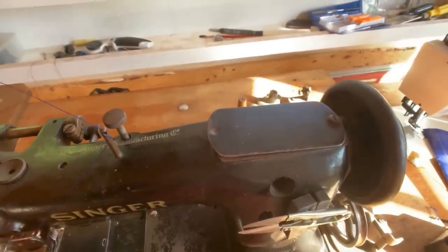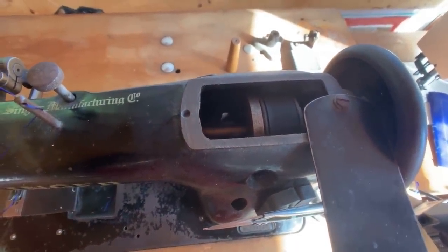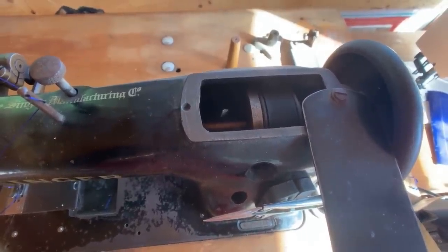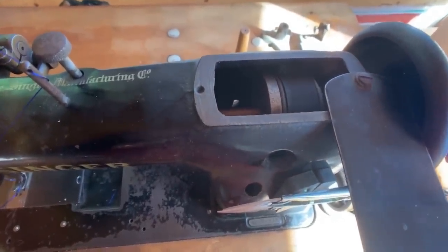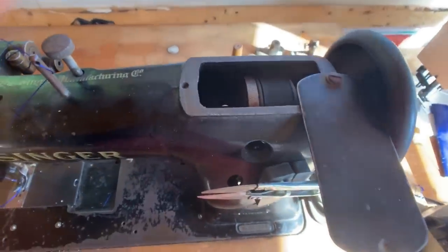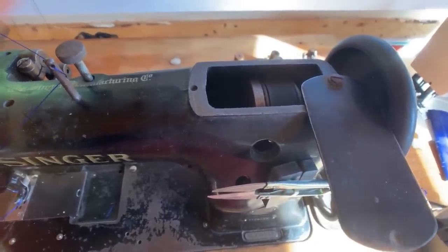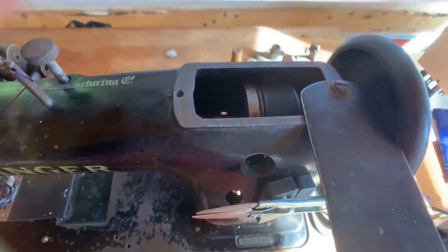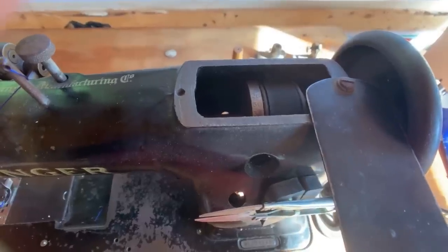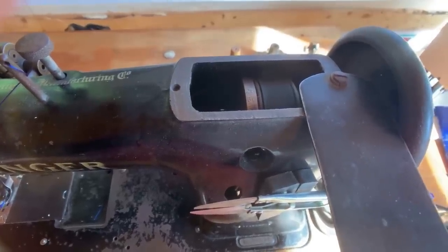At the very top of the machine there's a small compartment. If you open it up, you'll see access to the timing belt. If you see a cloth cog timing belt that looks old and greasy, that's most likely the original, and you'll probably have to replace it. That's a significant repair — the balance wheel comes off, you have to send it to an industrial sewing machine technician, and the timing has to be readjusted. It's not a simple repair. But if you see a neoprene timing belt, it's already been done and you'll most likely never have to deal with it again — very good news.